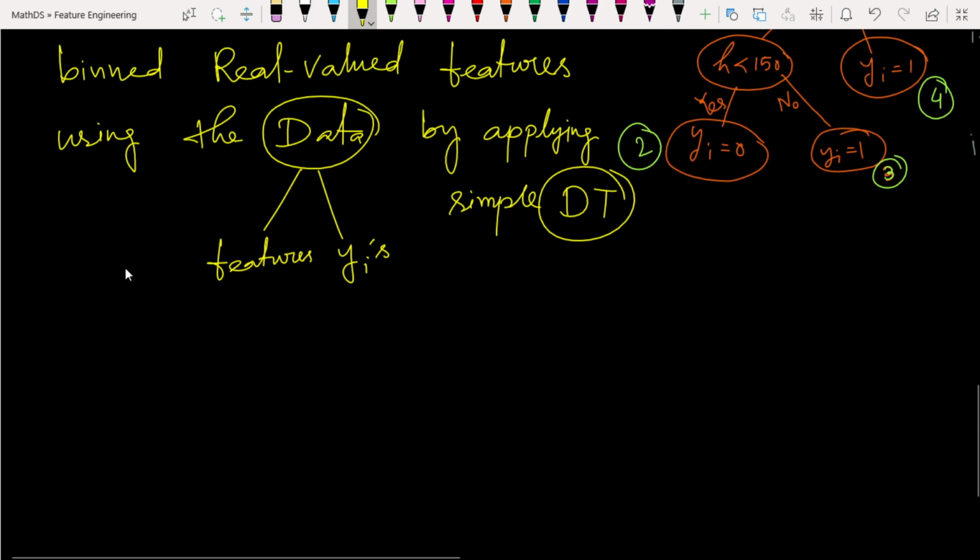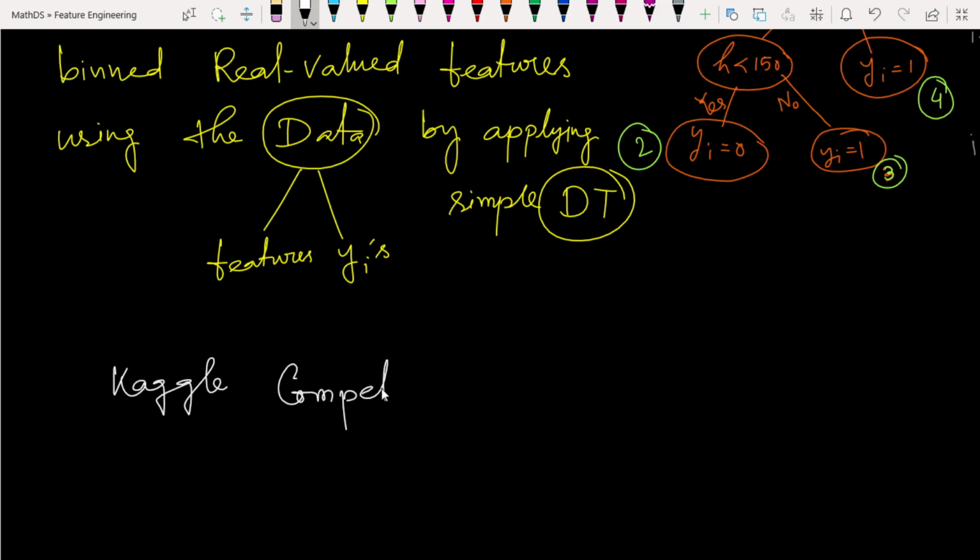So when we go to our case study, or if you are a Kaggle competitor and participate in Kaggle competitions, we will see its applications, how useful it is.